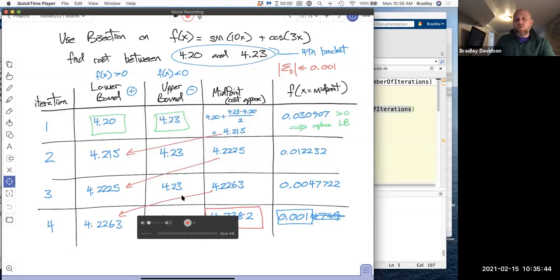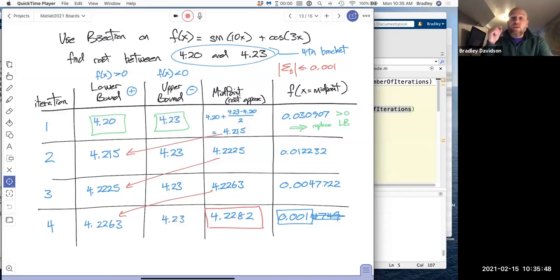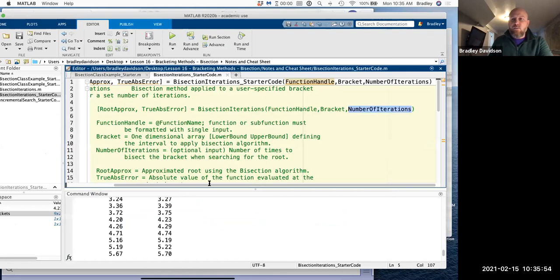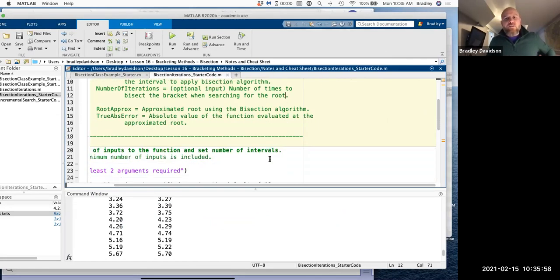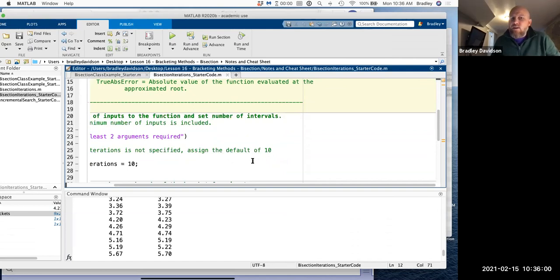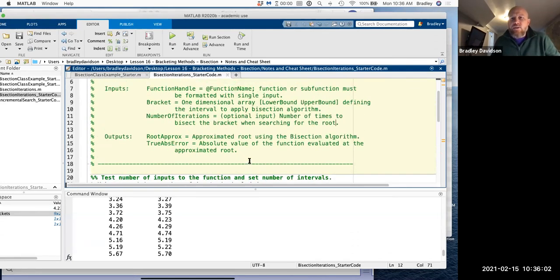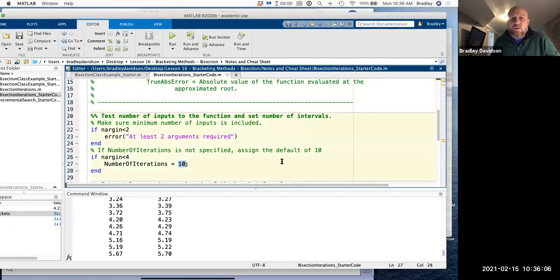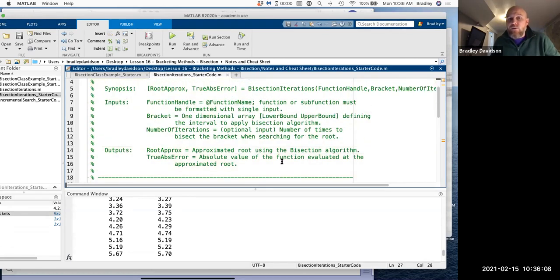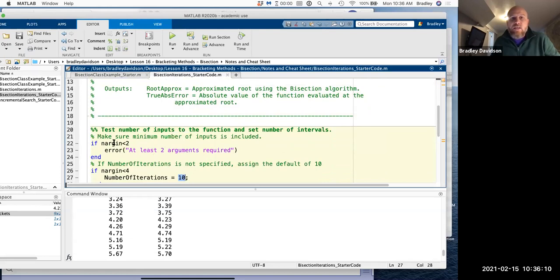Like we did 4 iterations by hand as we're working through this. A 5th iteration would get us the root with a really, really small error. And so that was a good approximation. This isn't one where you need to do a lot of iterations. Most of the time, I think 5 to 10 is good. There is a default number of iterations, 10, if you don't specify the iterations. And for that, we're using our in-argin function to determine that.